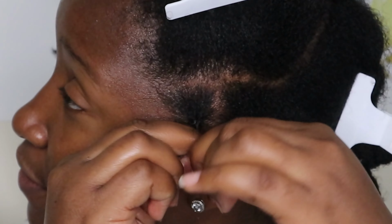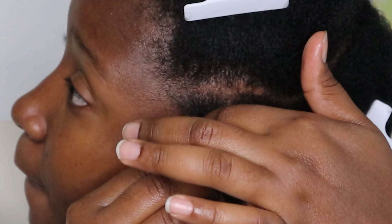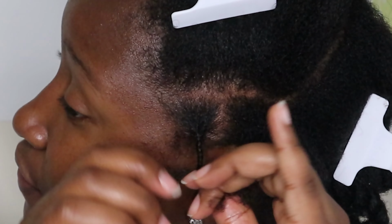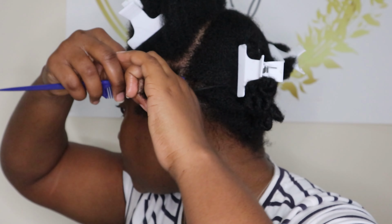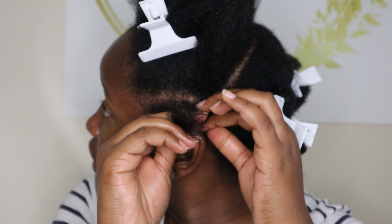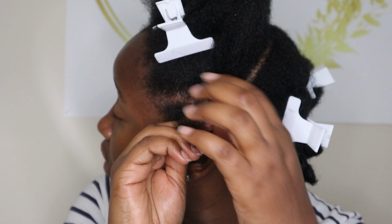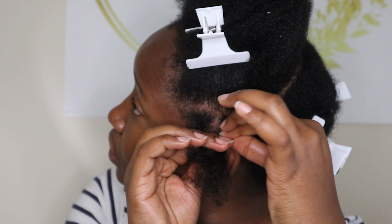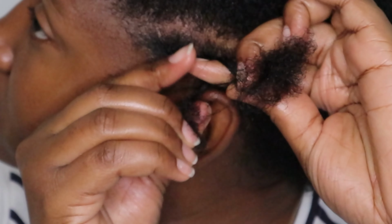To this, you just have to ensure that you pull on the braid tight enough so that it pulls in all the hairs and it's very neat. Once you're done with that first plait, you're gonna go ahead and grab the second bunch of hair and mix in that first plait. So you're just gonna braid that in.